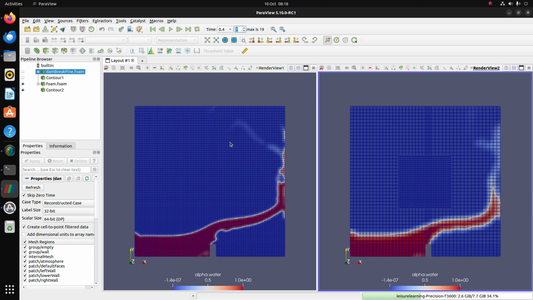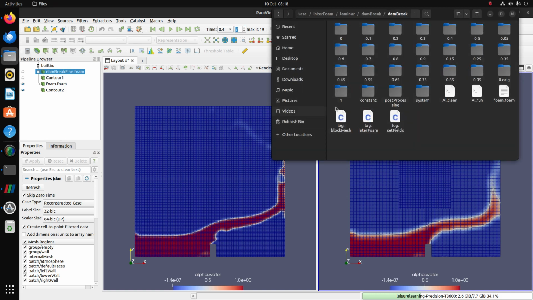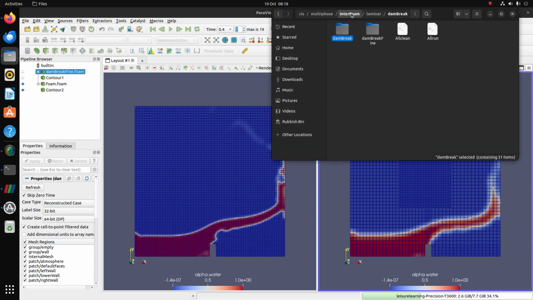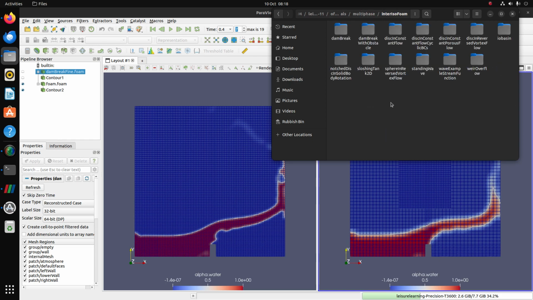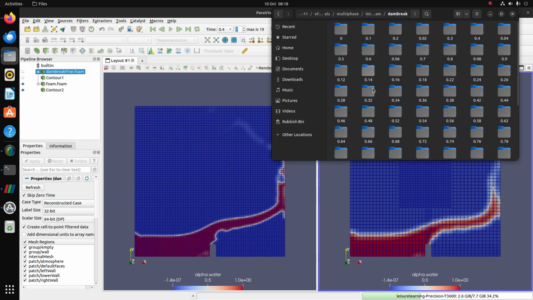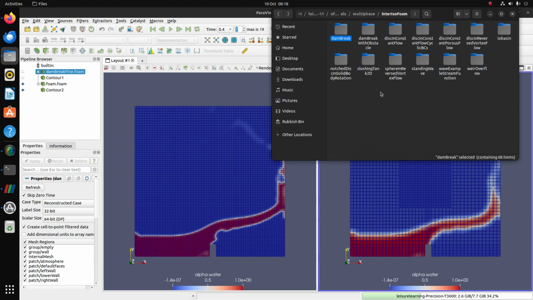So what we will do, I have seen another one here, DamBreak, interFoam, multiphase interFoam. Yeah. So I will compare interFoam with multiphase interFoam, and we will see what effect it will have. We will do it with a fine mesh with increased time steps. Okay, we will run from 0 to 2 and see what will happen. See you in the next video.